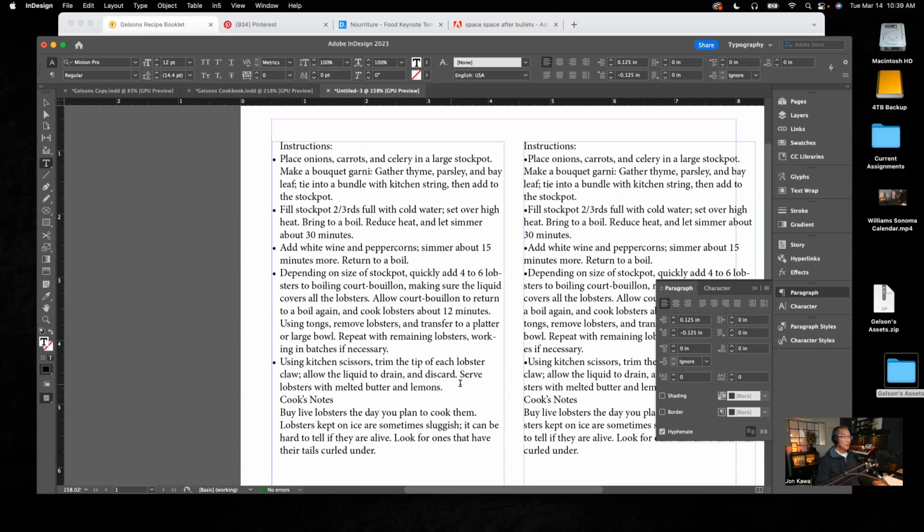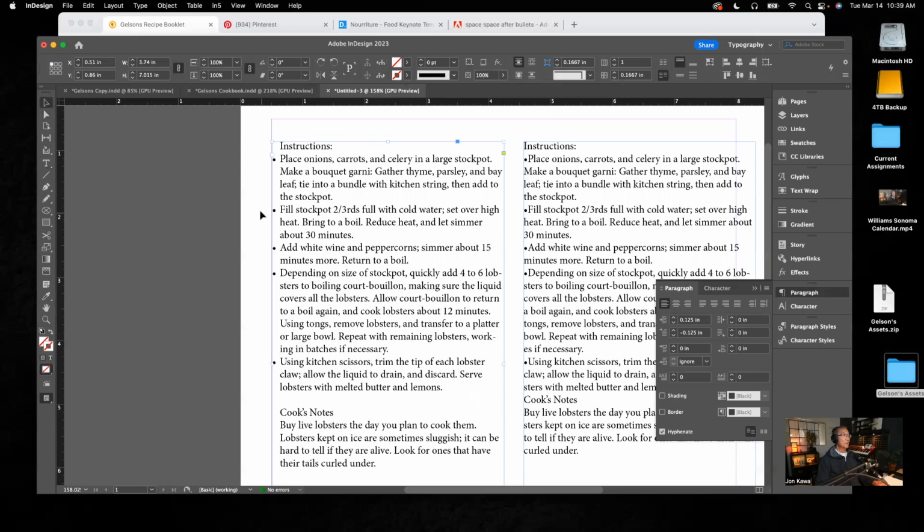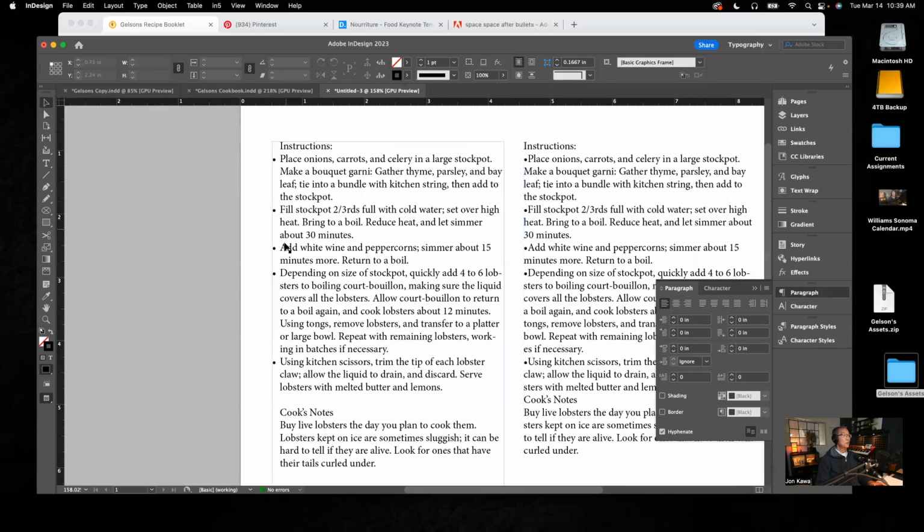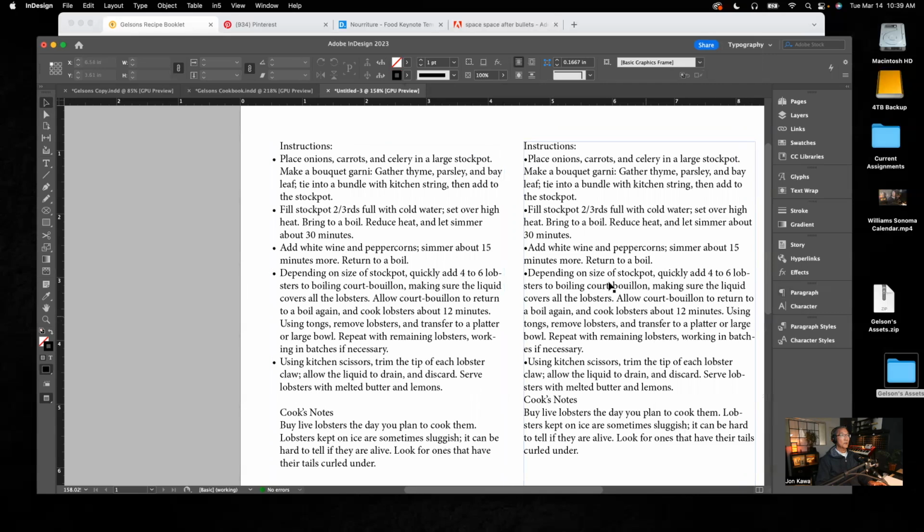We're going to separate this with a space. I'm going to click here and give it one return so that we have a little bit of space here. Instructions is going to stay where it is. Now we have everything looking right. If I look at this and hit my W key, this is the way we want it to look, not like this.